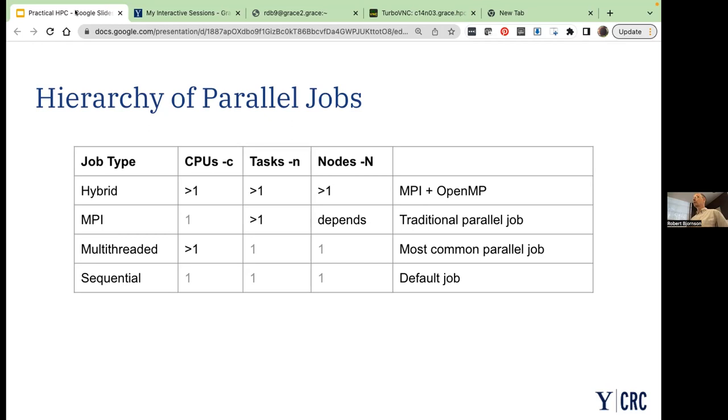You can get a very parallel program running on a single node using all of the CPUs on that node. So I think this increasingly is a really powerful level of parallelism. And it's also a relatively easy one to program. So it's much easier to take a sequential program and turn it into a multi-threaded program than it is to turn it into an MPI program or some sort of big scale parallel program. Just turns out a multi-threaded program shares all the same memory. It just makes things much easier, sort of in a technical sense. So this is what a lot of our compute consists of.